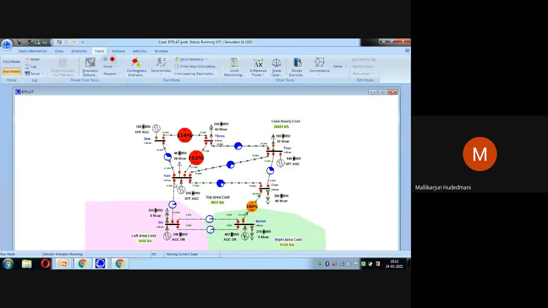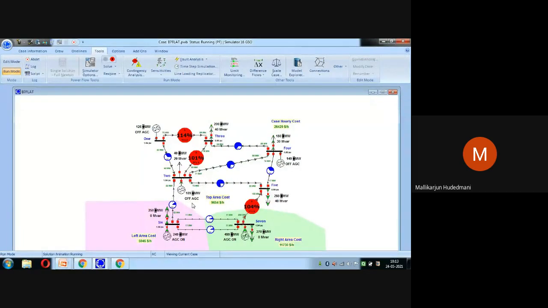Suppose we want to see a further increment over here, let me see by decreasing the generation. I decrease the generation over here. You can see, I just start decreasing the generation here. Let the generator generate less and less. You will find the effect of that. I just do it. You can see the arrows are visible now. Arrows are going upward now. Hope you are able to see these arrows.